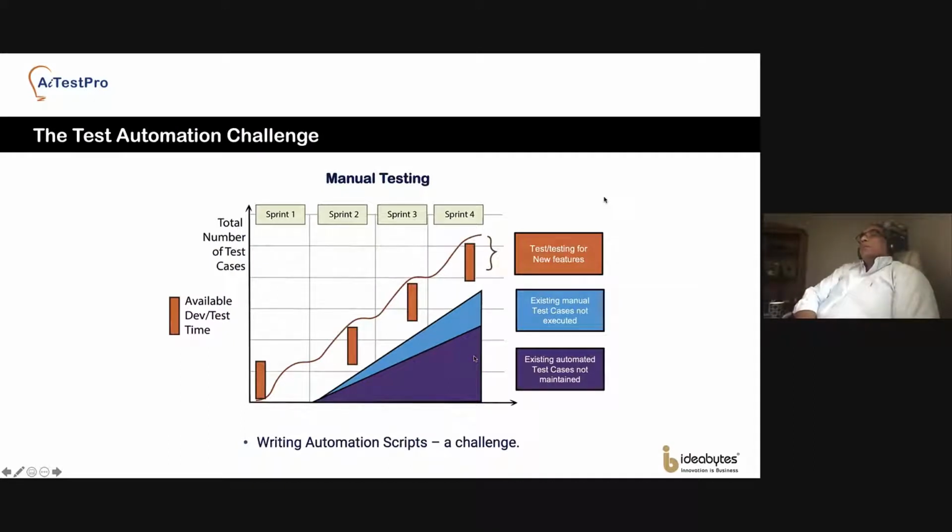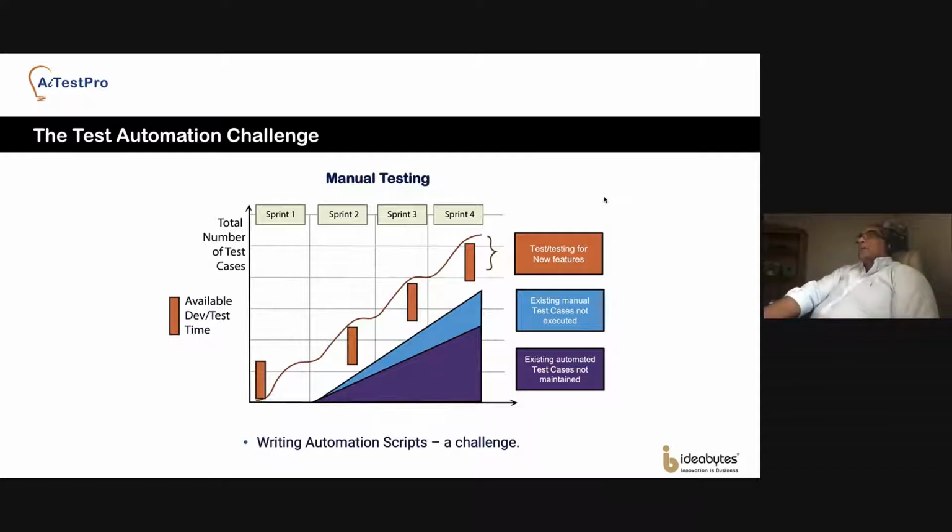But today, if you look at where your test automation challenge is, if I look at the end of sprint 1, there are next to 0 test cases automated today. At sprint 2, there is something. At sprint 3, sprint 4 it is growing, but the gap, by the time you release, is still very, very large. And this is because the automation script comes as an after-fact, after the code is ready, after the manual testing has been done. Now you start to write scripts.